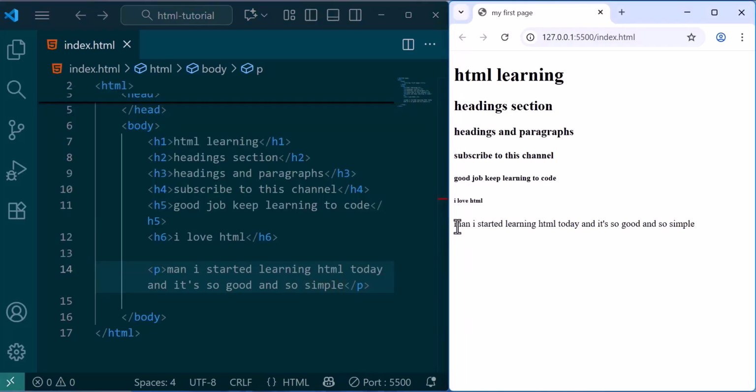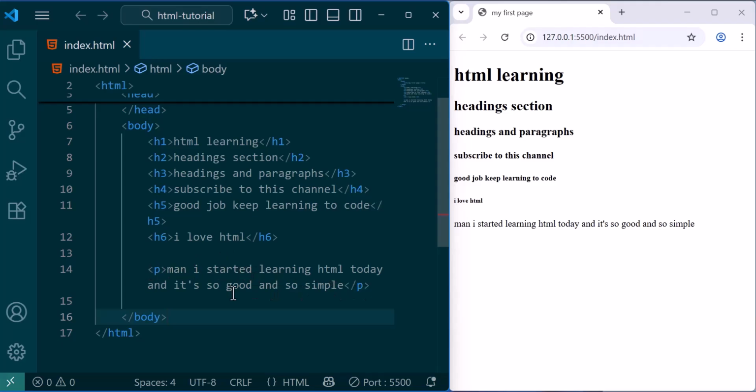So you see, we have a paragraph, and you can notice that the paragraph has its own default size. Again, as I said, we can use CSS to change the size and also the color and all those things. But in HTML, we have some specific styles that they come with. Also, one thing to note is that a paragraph tag is a block level element.